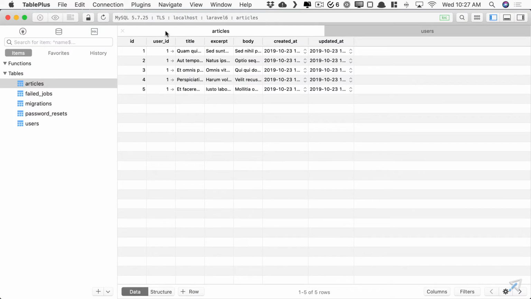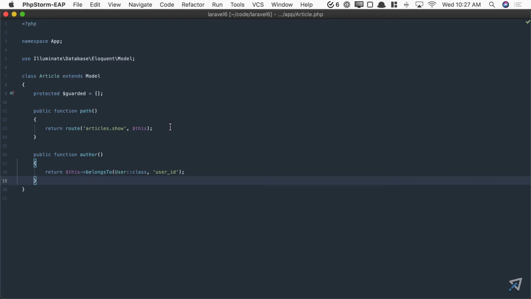In this lesson, you learned how to update your migrations. You learned how to register foreign keys as well as foreign key constraints. You learned how to create database factories. And then you worked along as we wired up a has-many and belongs to relationship.